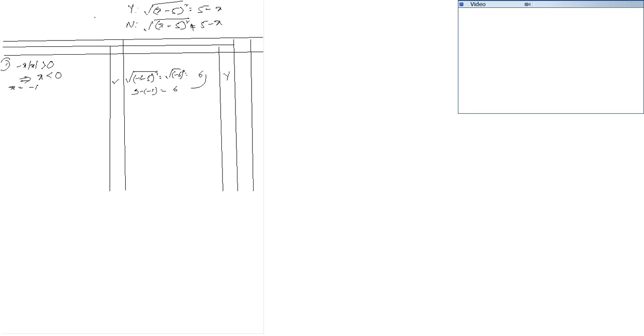Can I get a no? What value can I take? I'll take some value slightly beyond 5, say x equals -6. Root of (-6 minus 5) the whole square is root of (-11) the whole square, which gives me 11. Again, 5 minus (-6) also gives me 11. So I get a yes. I can't take 0, and I've taken a relatively bigger number. So I get only yes, so this is sufficient. So A, D is there, and B, C is gone.